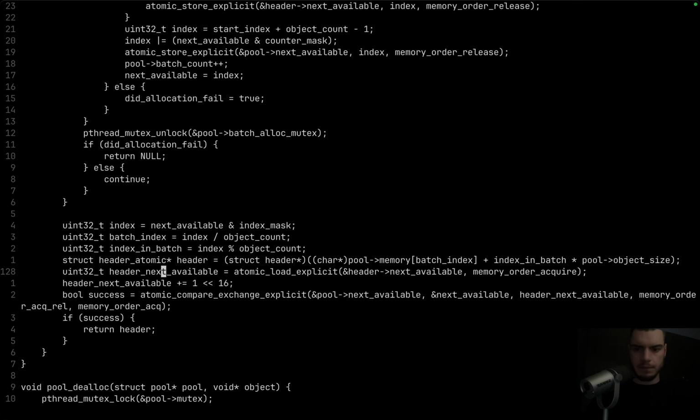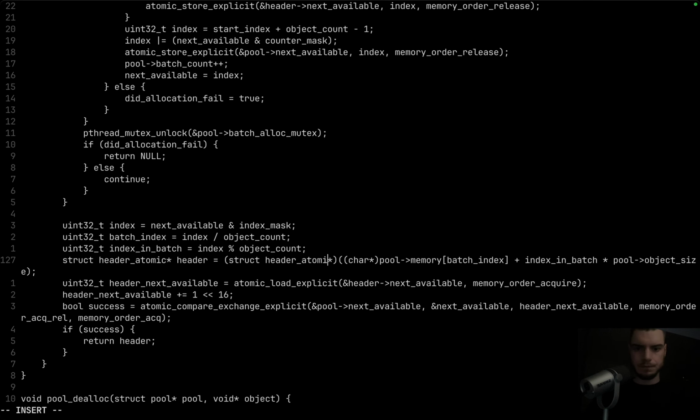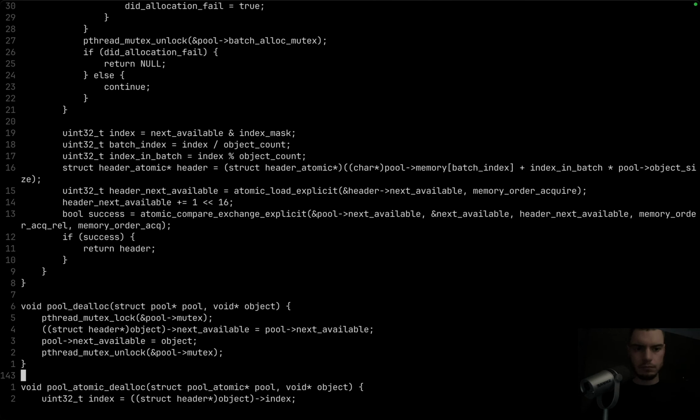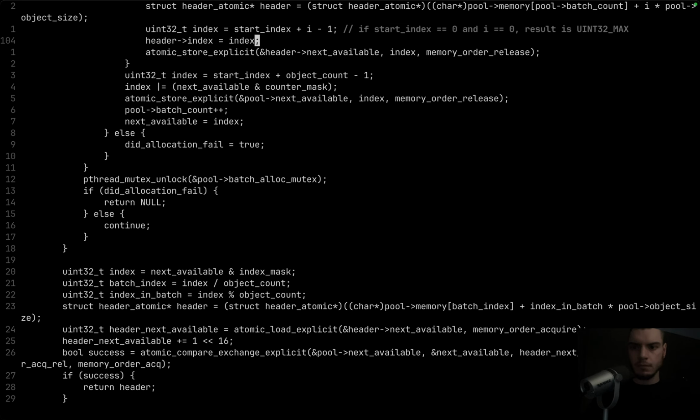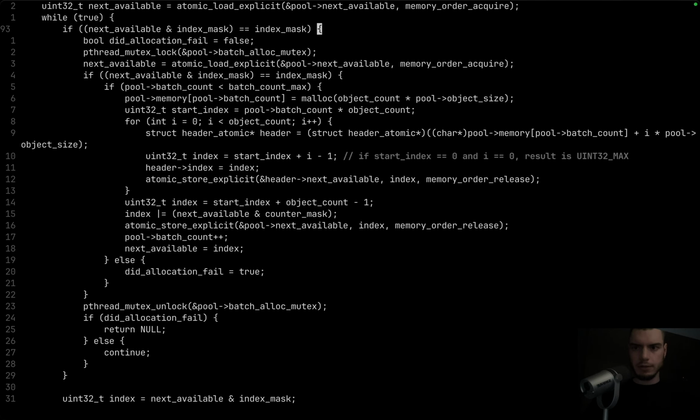Change this. Again, it's still called header, so we don't need to change the name, just the types. I think that's actually already all the occurrences of this struct, at least in this function.